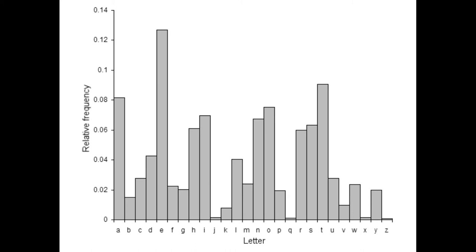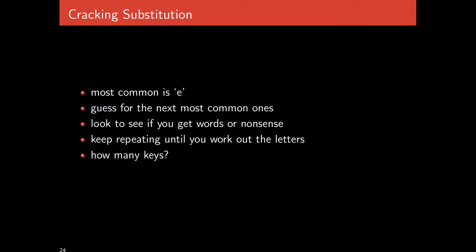However, frequency analysis will still thwart this approach. We find the most common letter, that's going to be E. The next most common letter is either going to be T or A. And once we start having vowels and some consonants put together, we're able to start piecing together the words and ultimately can figure out what the messages are actually saying.